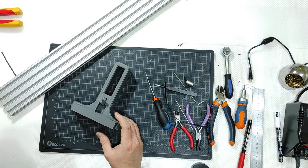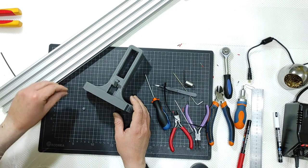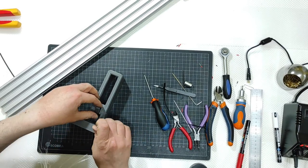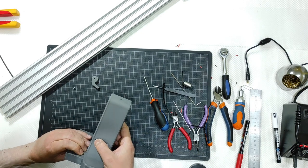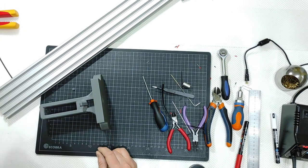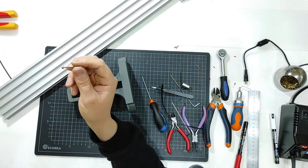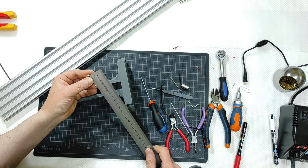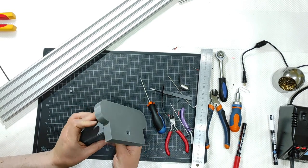I will need two M3 nylock nuts, as before, one for each foot, and I will go this way. Like that. Then I will insert this one, the block, and I will use some M3 screws as before, socket cap screws, having 30 millimeters, so 3 centimeters of threaded shaft there. And I will go this way through.